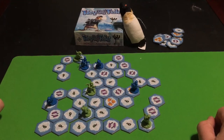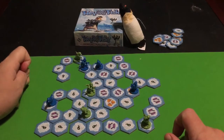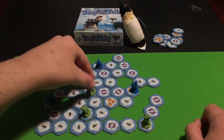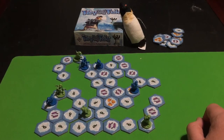Alright, now it's his turn, so let's see here. Okay, which way do I want to go? I pretty much can save these guys for later, because they're safe. They can take their tiles at leisure, so these are the two I need to focus on the most right now before they get cut off. So, first of all, I'm going to go here and try to cut him off from that direction.